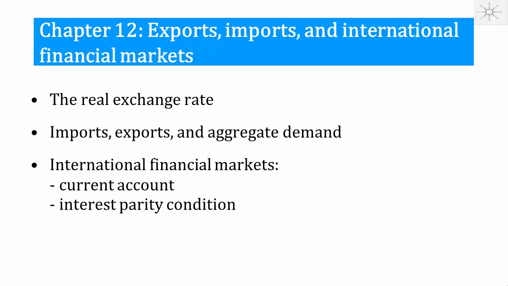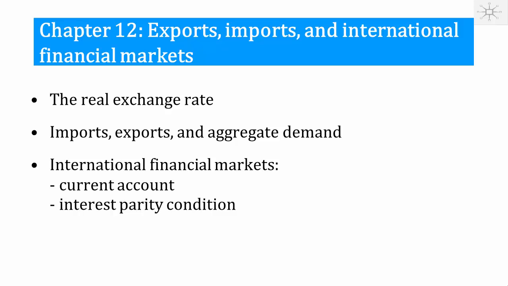Okay, so chapter 12, we add exports, imports, and international financial markets. And the main themes here are the real exchange rate, which measures the price level in one country compared to the rest of the world. And then an analysis of how exports and imports matter for aggregate demand in the economy.